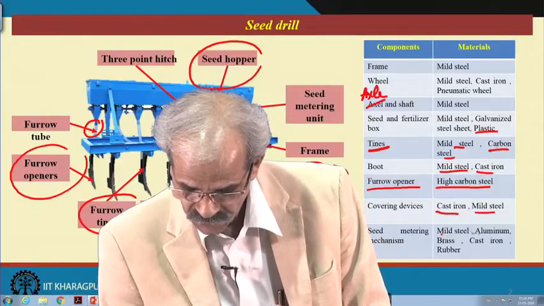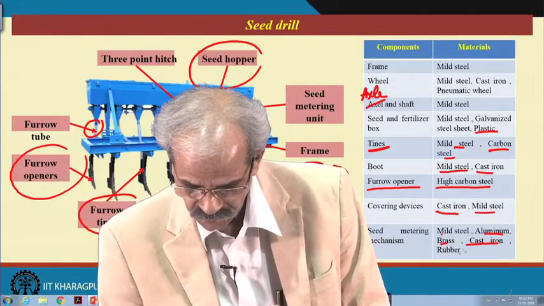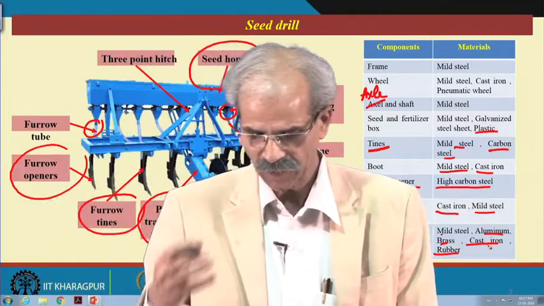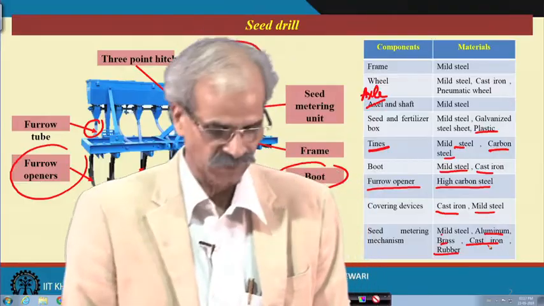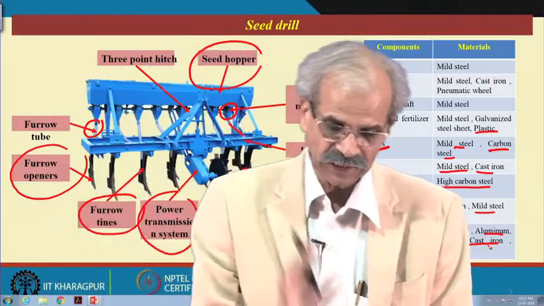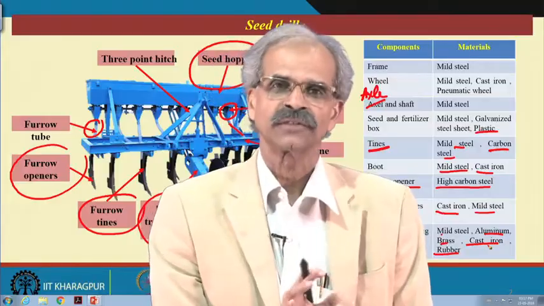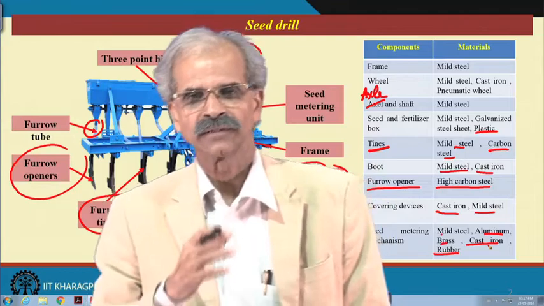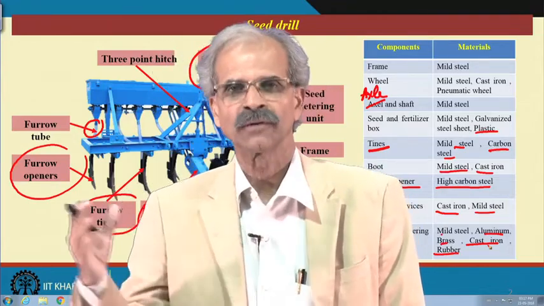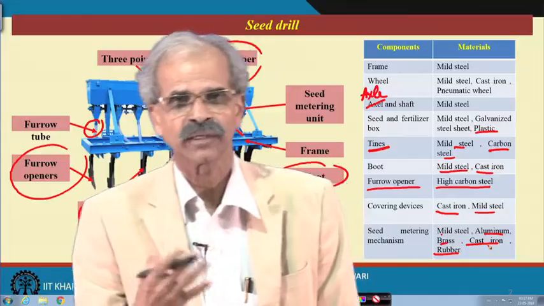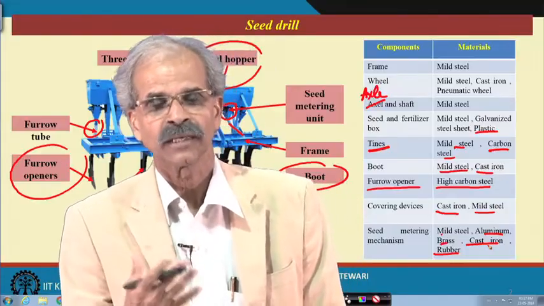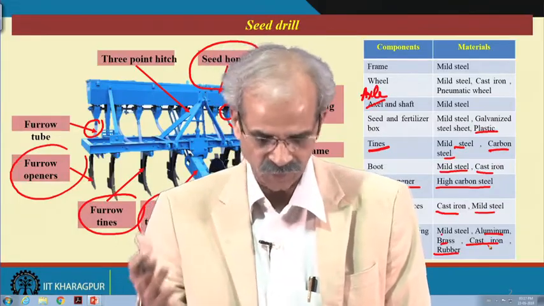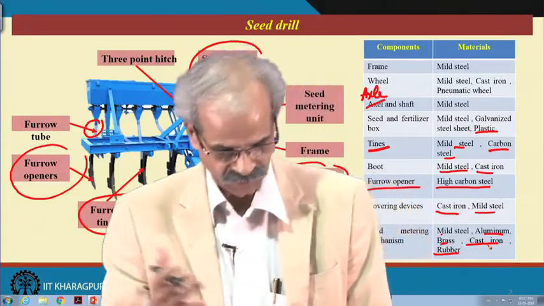This could be made of mild steel, aluminum, brass, cast iron or rubber. Yes, seed metering mechanisms could comprise different materials like this. So, with these, that means this is the seed drill, and now we have seen the components. What are the different furrow opening devices, then the covering devices, etc.? We will go one by one and look at the locations where they are used, the material of construction of them, and any uniqueness of a particular type. We will have a look at those in the subsequent slides. Let us have a look at those.